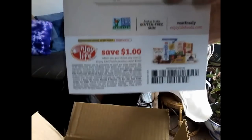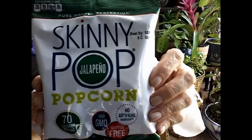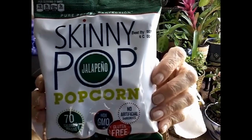All I had was breakfast this morning so I'm hungry. There's a little coupon here — free from gluten, wheat, blah blah blah — save a dollar when you purchase any Enjoy Life Foods product over three dollars. Love my coupons, I'm also a crazy coupon lady. Let me take a sip of my requisite lemon water. The first thing I'm grabbing here is the Skinny Pop Jalapeño Popcorn — I've never tried this before.